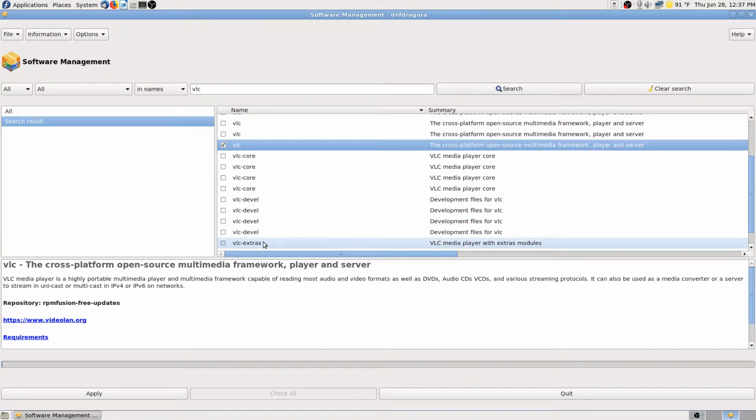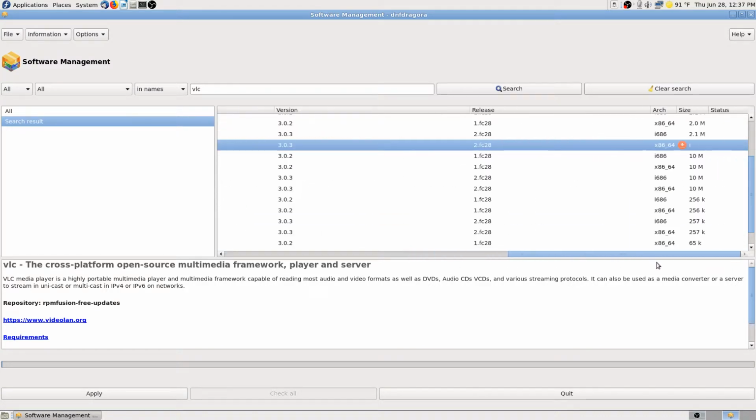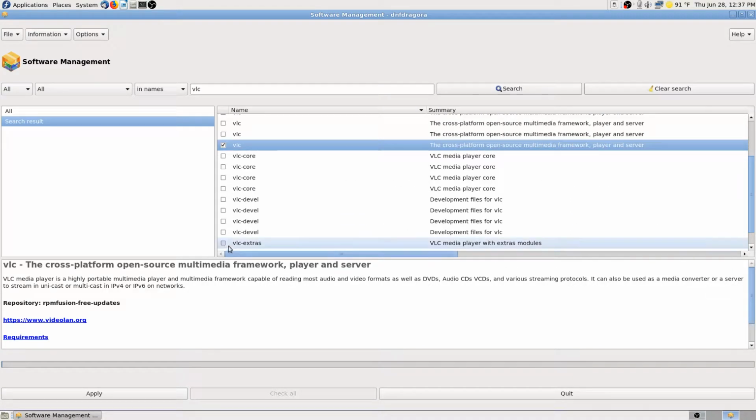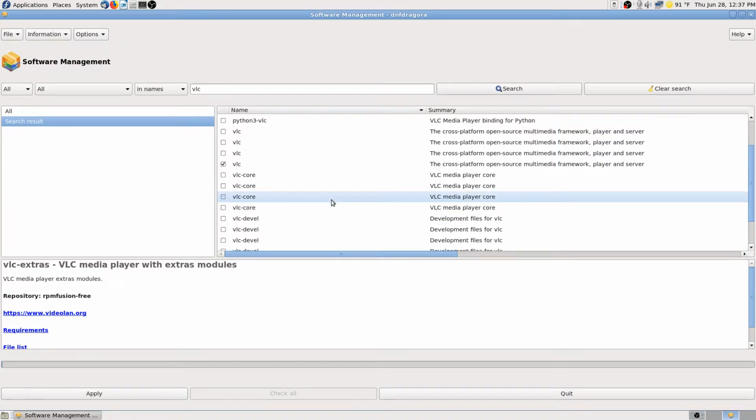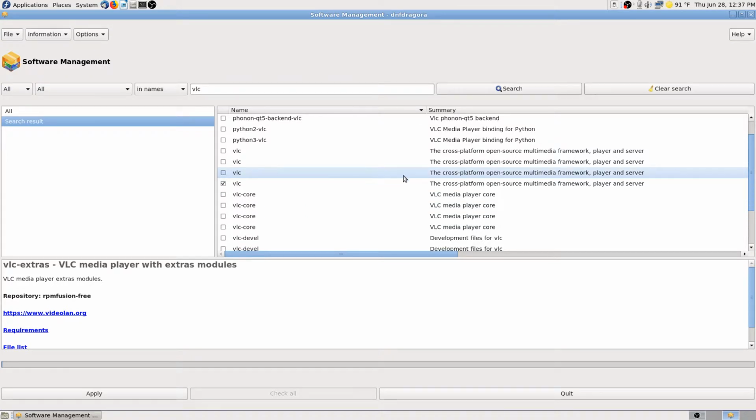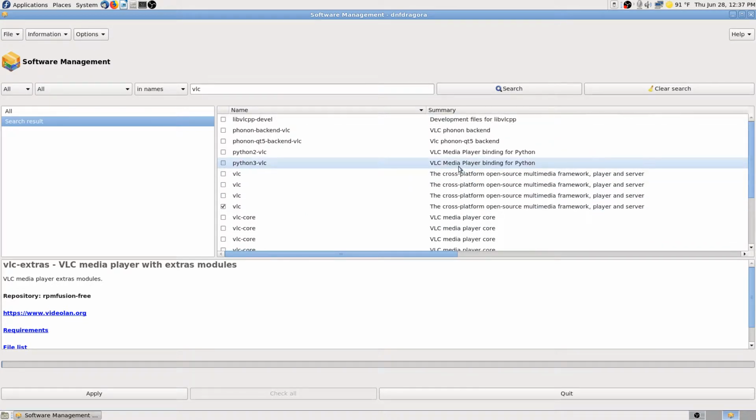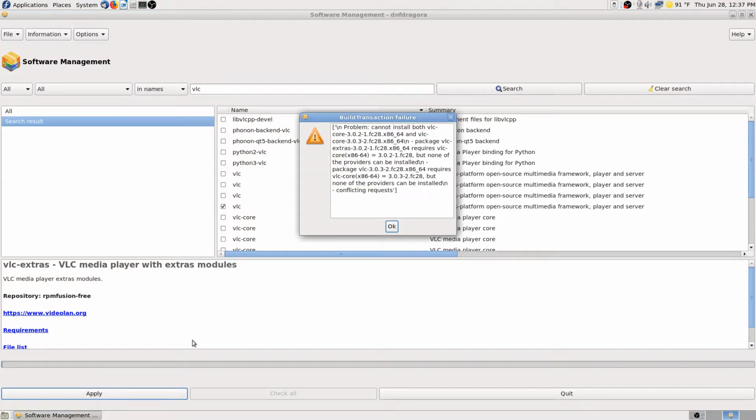I'm not going to try to select any of those extras. Well, let me see. Yeah, I am going to do that. Make sure I get those extras, because I think that's plugins and maybe some codecs. That's what I'm looking for, codecs to make my cameras work. I don't need that Python stuff. Okay, now let's hit apply.